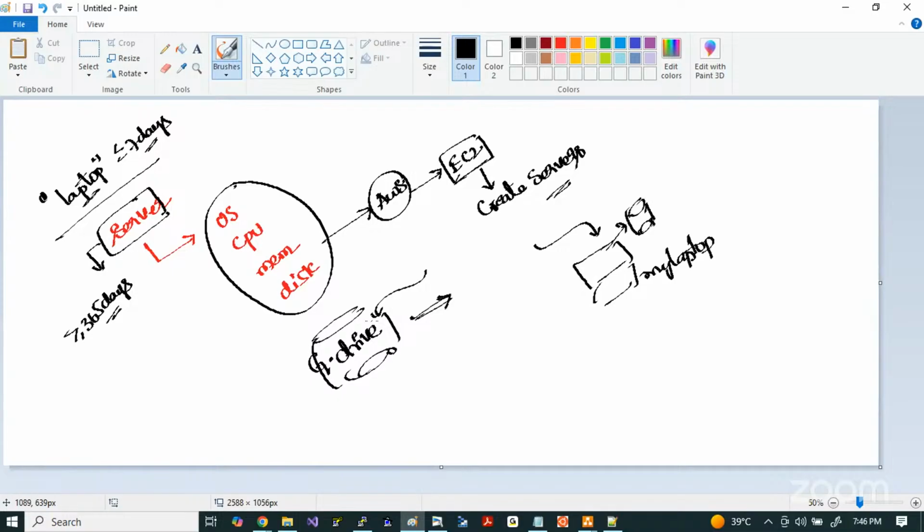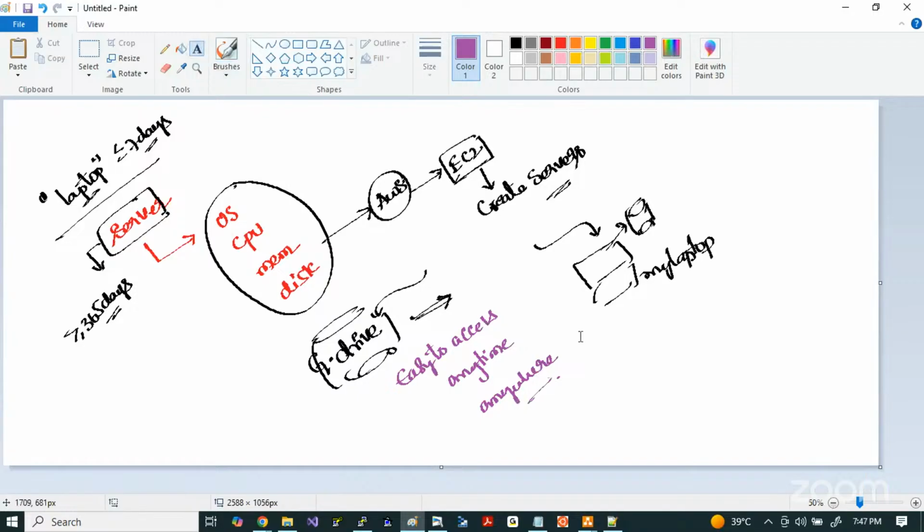If we keep it in the cloud, it will be safe. It will be easy to share with somebody. It is easy to access anytime, anywhere.